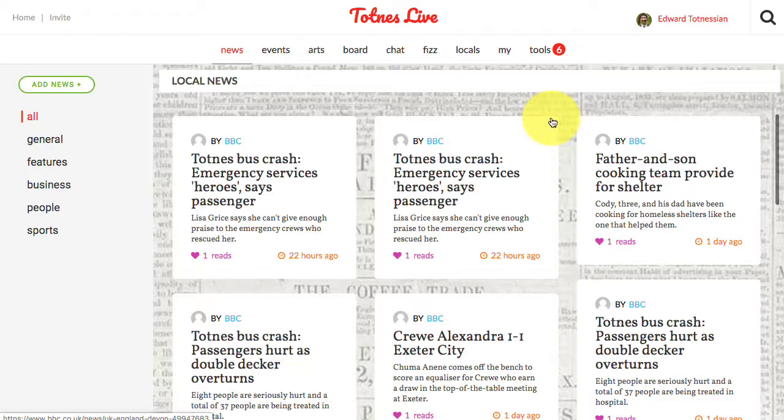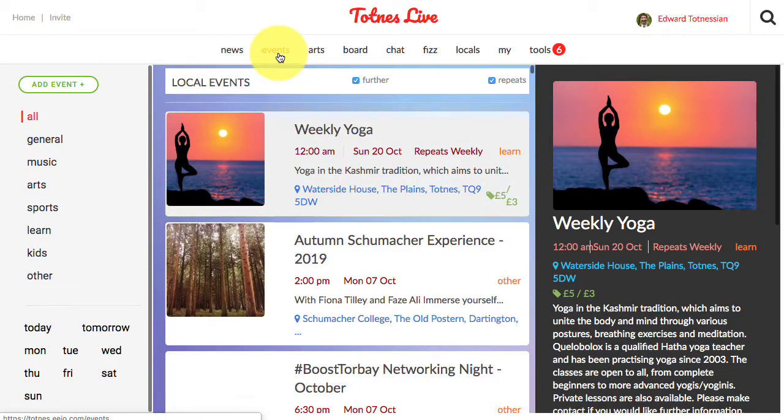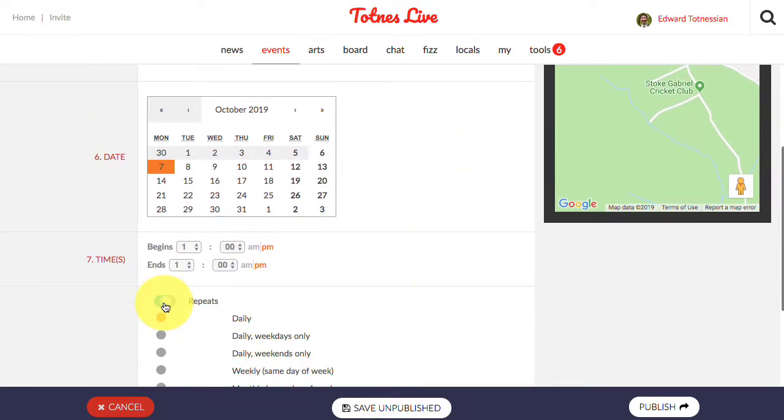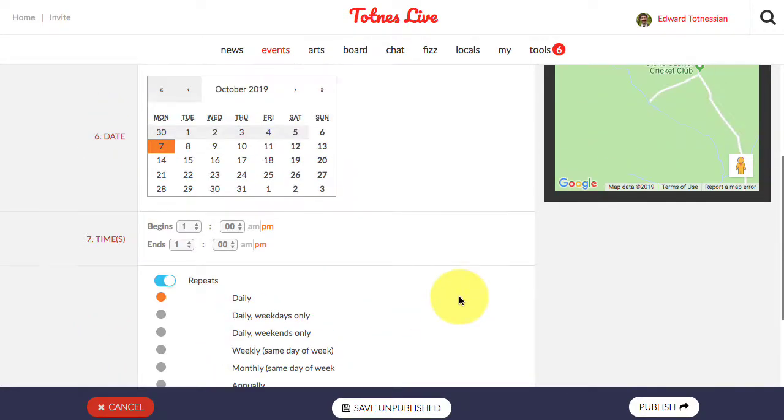So the next area we come to is events, and events are harvested from Facebook and from Eventbrite and other sources, or we can add events here using the add event button in the normal way, and we can set events to repeat. Our research shows that about 2/3 of all events going on in towns are repeat events. These aren't in fact covered by Facebook or Eventbrite, so it's going to be quite important to get people running repeat events like yoga, mothers and toddlers groups, all these kinds of things. These events won't be scraped, so they're going to need to be typed in manually, but hopefully only once using the repeat event generator.